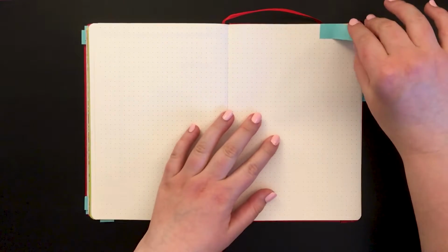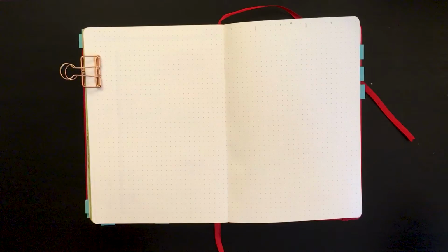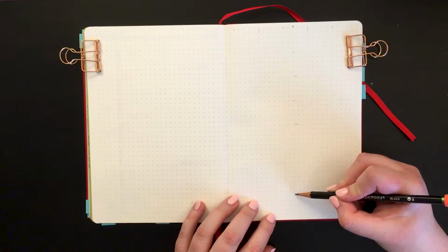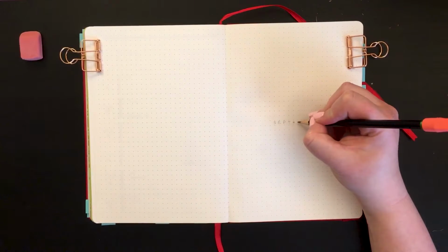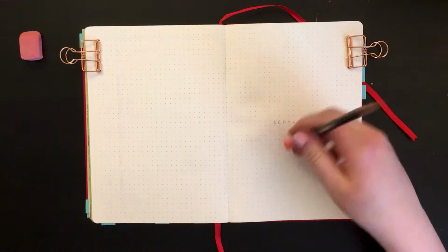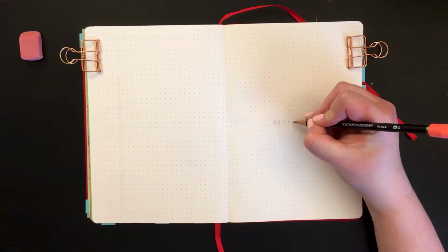Let's start with the cover page. I start the cover by finding the center of the page. Once I've done that, I can place the header accordingly. This month I'm using a very simple font for my headers. It's all uppercase letters essentially. Each letter gets its own box and each letter is capitalized.